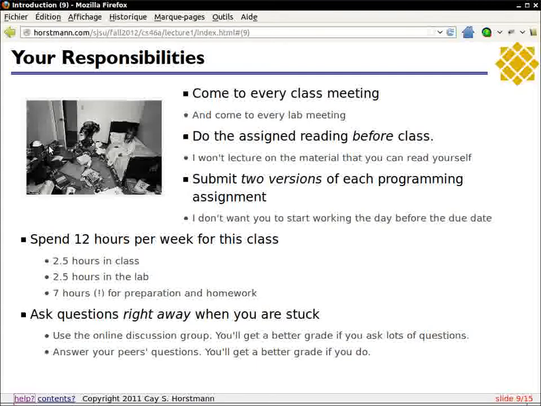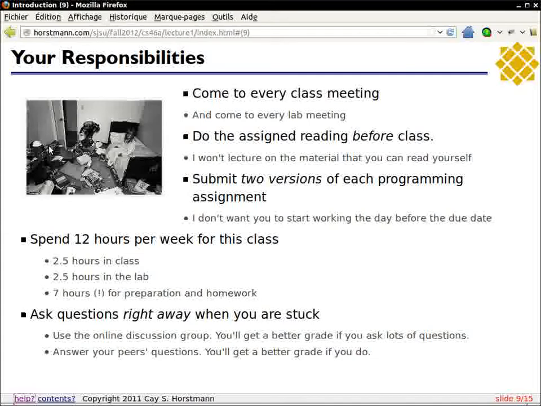The next thing is, when you're stuck, and you will be stuck, ask questions. One of the biggest things that I'm going to teach you this semester is to ask good questions. It's a much more important skill than programming, and it's one that people are surprisingly unused to. There's going to be an online discussion group. You already got the invitation to this thing called Piazza. Accept the invitation. Those of you who are going to be adding late, you're going to get that invitation as well.